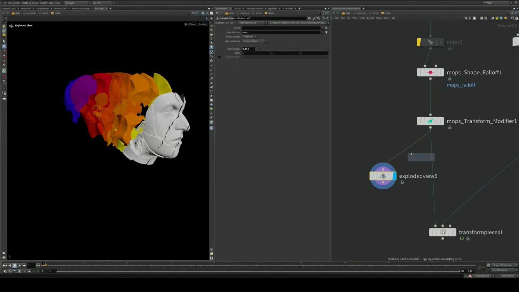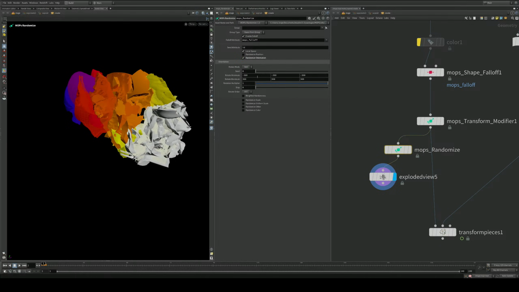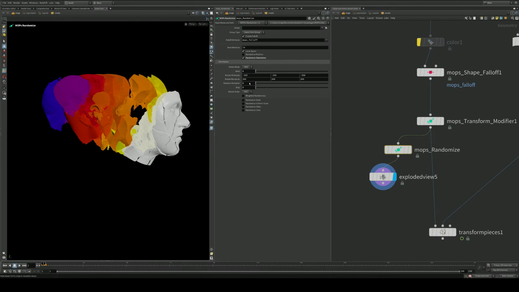Let's see, MOPs randomize orientation. And we could lower the amount. It's a little excessive.